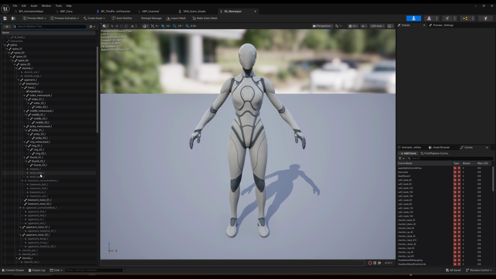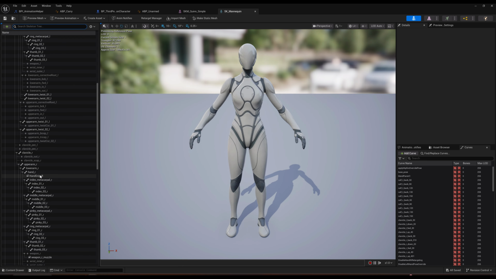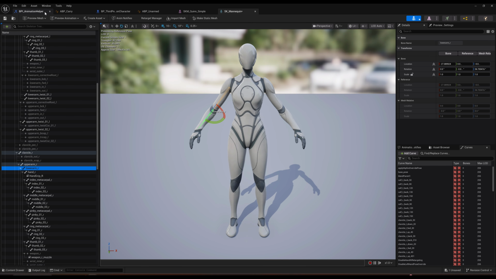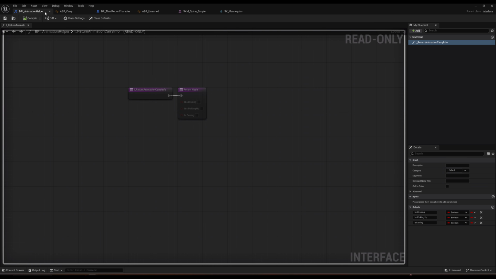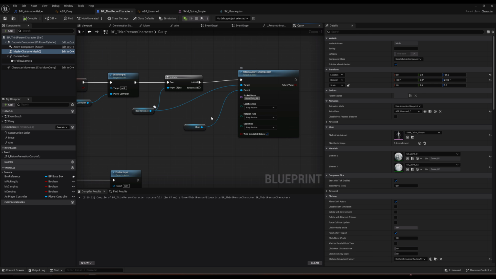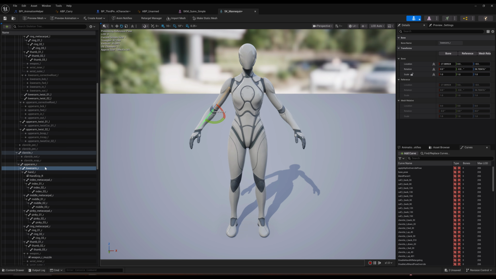Well, we don't have that. Basically, we have a hand grip here. So I'm going to copy this hand grip, right? Go back to the animation here, and I'm going to change that to this socket. Then we look at it here.